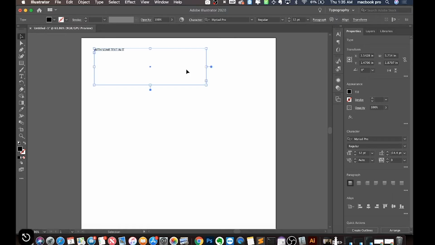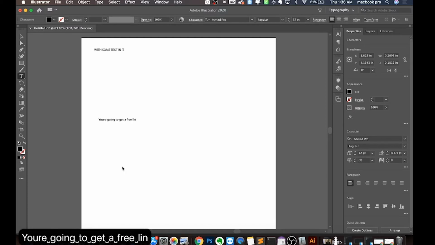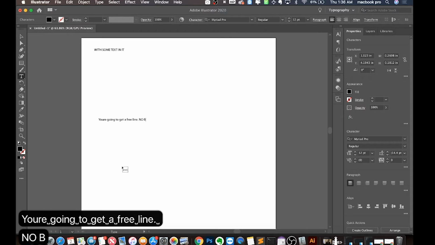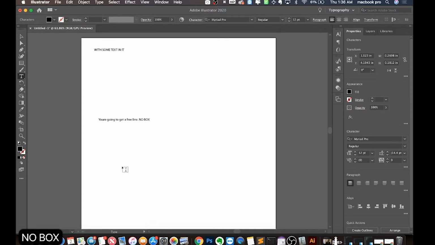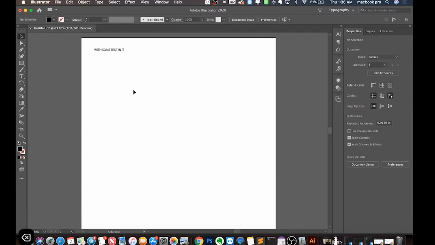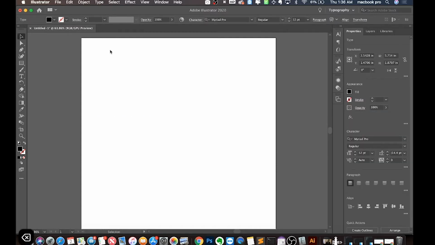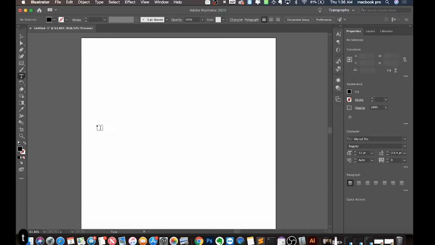But if you just select T, which is the shortcut to insert text in Illustrator, and just click, you're going to get a free line, no box. Okay, and that's important, not really right now, but as you go down the line. So I just wanted to show y'all that. So let's jump right into making our SVG.